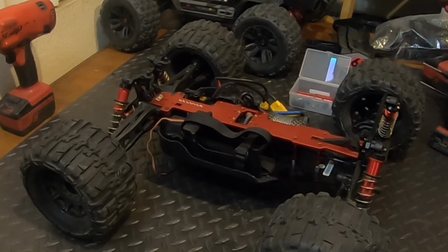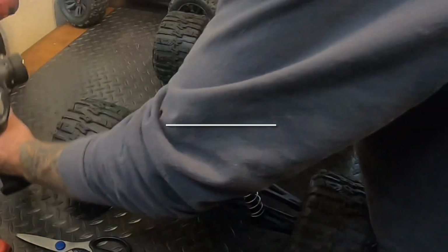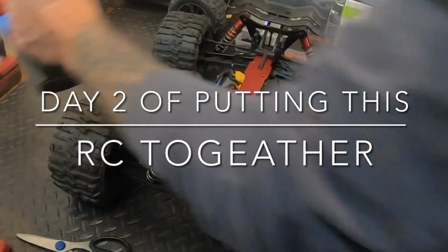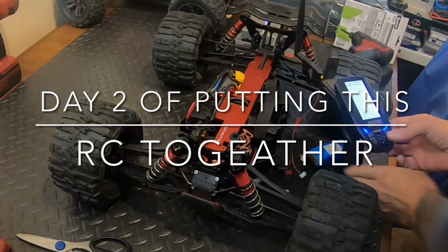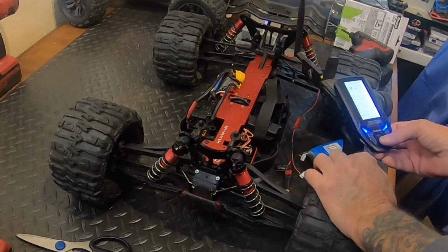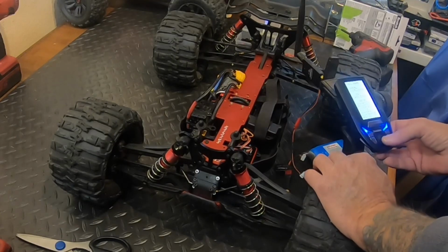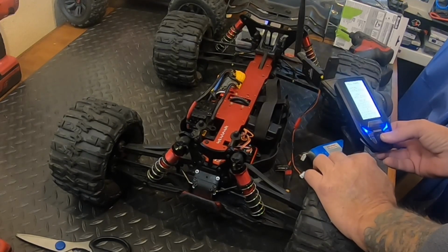All right, I'll click the camera on when I accomplish a little more. All right, just popped in the receiver. So now I'm gonna turn on my Futaba. We're gonna program another channel. We're gonna have to call this, see, that's EXB Limitless number 3 / IROC. Model 15. Model name. This would be Kraton V1.